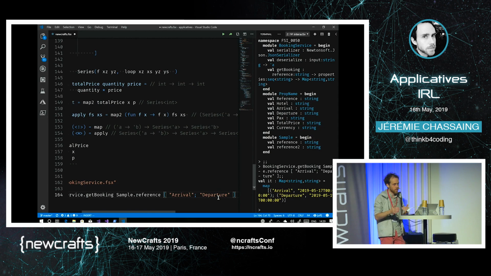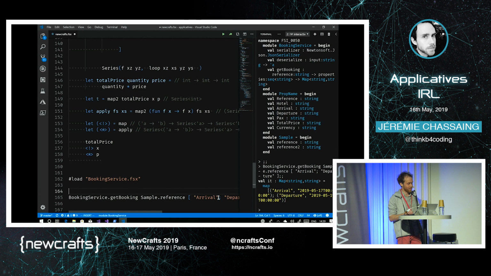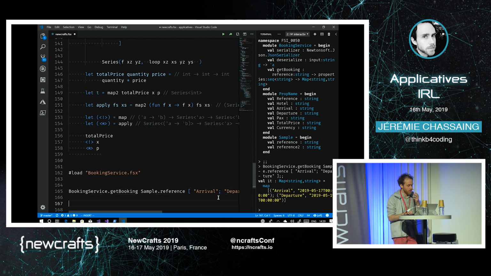But with this kind of service, the problem quickly is that you have a list of properties you need, you have functions that use those properties, and at some point they go out of sync. Okay, and then you have a bug that you will probably discover, hopefully in your integration test, sometimes in production, and that's bad.